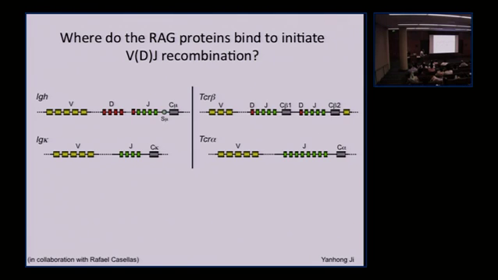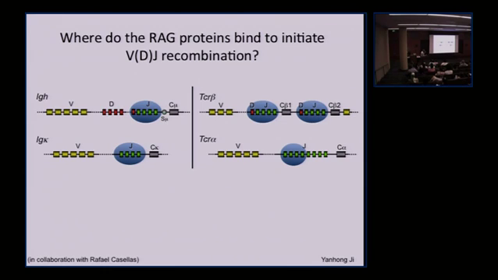she finally got the ChIP, the chromatin immunoprecipitation, working for the RAG proteins, and she was able to define that the binding of the RAG proteins in these loci happens in very focal, specific regions right over the J gene segments. And so these loci, which can be megabases in size, have RAG binding domains of only a couple kb, 2, 3, 5 kb, right over the J gene segments.